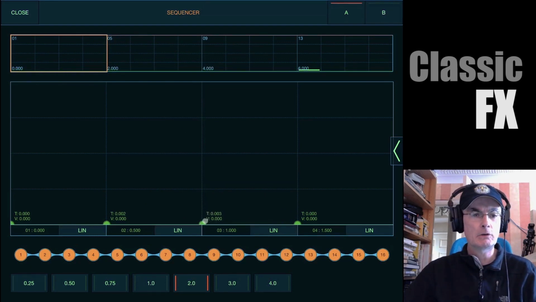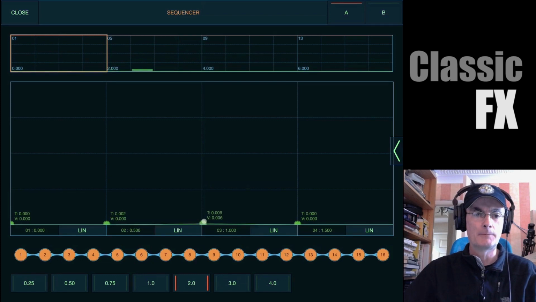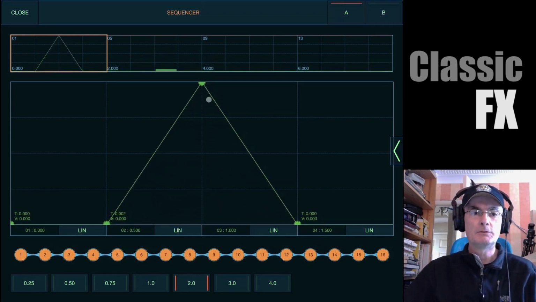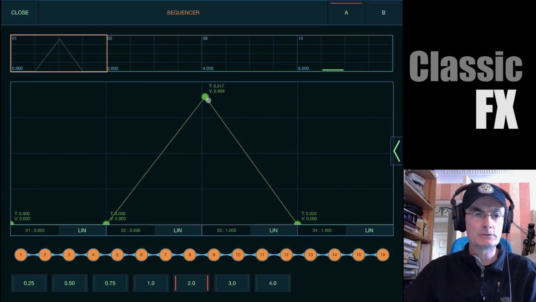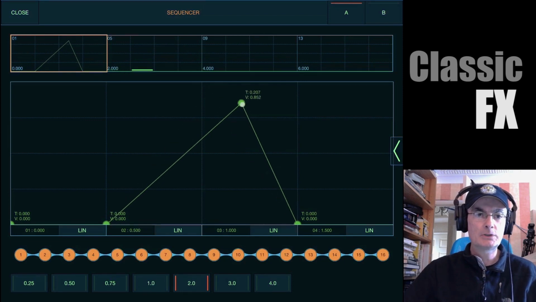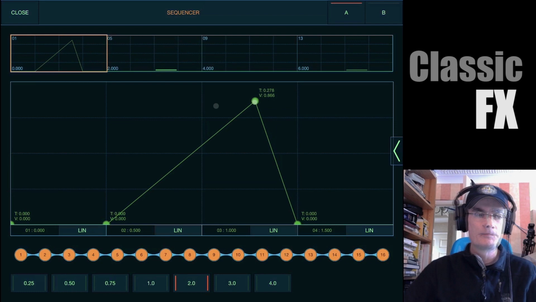Now is it 0, or whatever it was, probably the starting value, and it varies by 0, I think, not sure about that. And then we can put it to maximum if we drag the node all the way to the top. Now actually there's a little bit of a rough edge here. You can see that those numbers disappear off the top if we drag the node to maximum, so I'll leave it just shy of maximum, and we can put that off the beat as well. Again, it just changes the complexity of the rhythm.